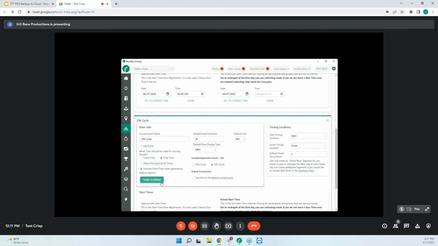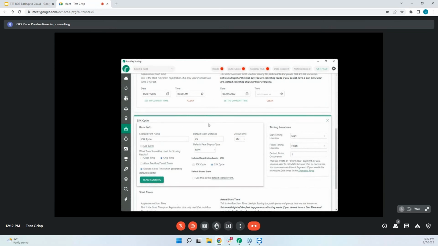Once an event is already set up, you don't have to do anything extra. Just leaving the event or closing race day scoring gives you the opportunity to back up to the cloud. And then if you're trying to renew an update on your secondary timing computer, they have to remove the event as per today.